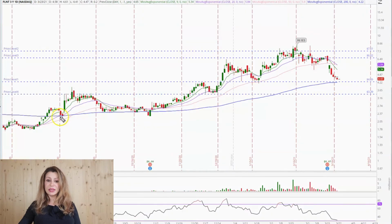We have here in this stock very nice momentum to the upside, consolidation for a little while, another move to the upside, small pullback, and this here is our support area, 339. After that, the stock consolidated here, as you can see, for a little while and made a very nice move with strong momentum to the upside. So this is exactly what I want to see when I'm looking at growth stocks and stocks which have potential to make those kind of moves.